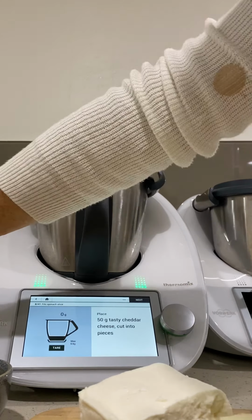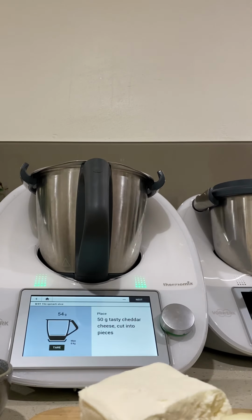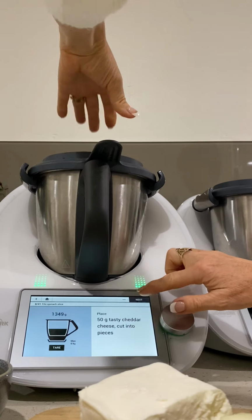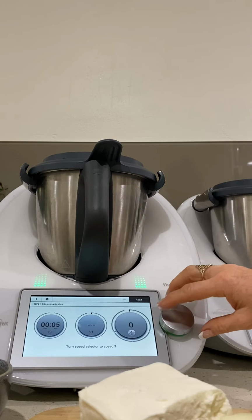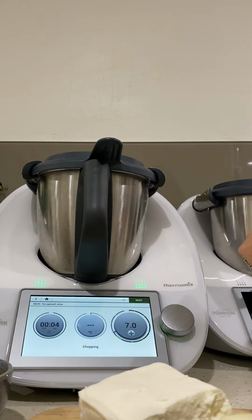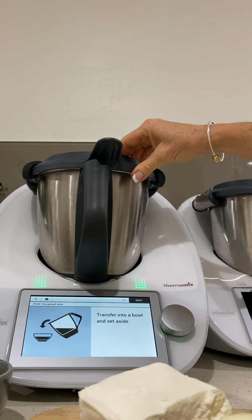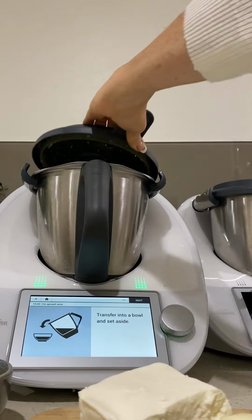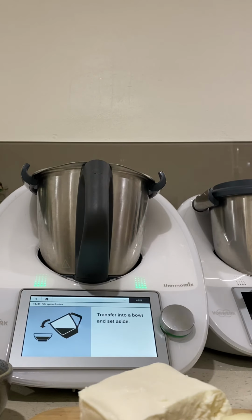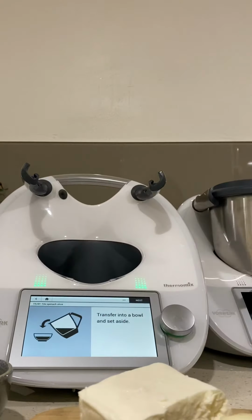So now we're on to our chopping of the cheese. So we've got 50 grams tasty cheese. A quick chop. Love grating cheese. A lot quicker than hand grating. And just set that aside. It's a quick 5-second grate.